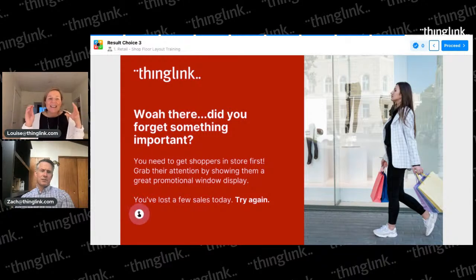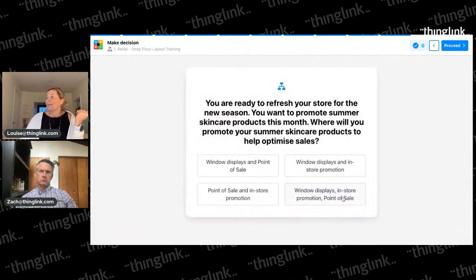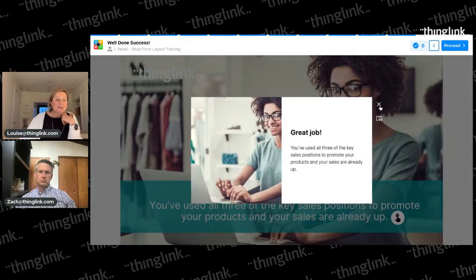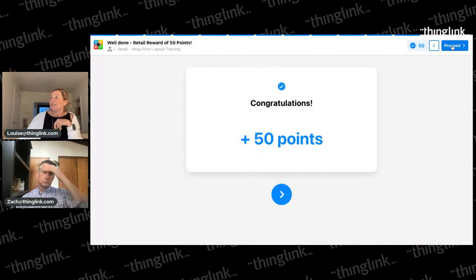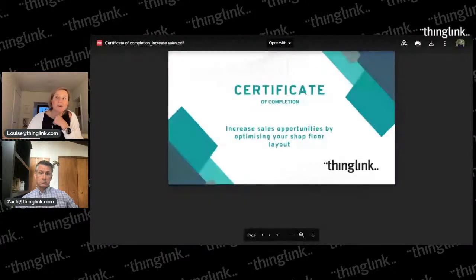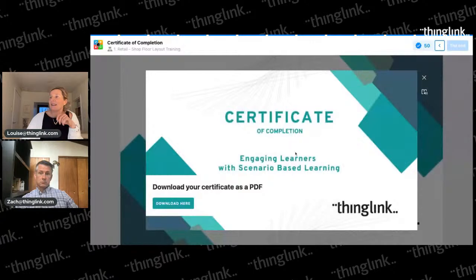And I'm just using these really simple tips and tricks like colors and having a little bit of a playful approach to it as well. And then, of course, my right answer, which is great job. You found all the right things, and I can have 50 points, and I can even have a certificate of completion. And I've just embedded a call to action button there, which is text and media tag, which actually just takes people through to a Google Drive link that I embedded, which has got the certificate ready in there.